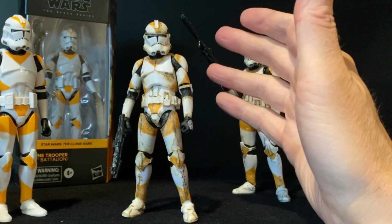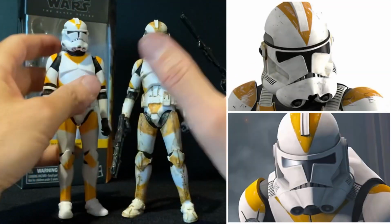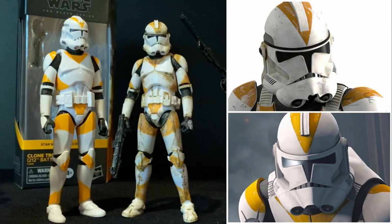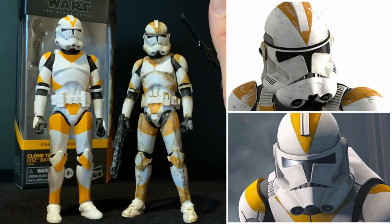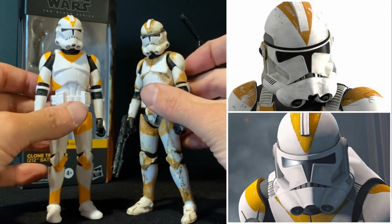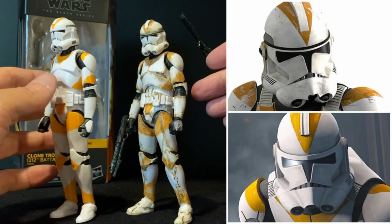The last thing is, of course, the visor line. So this is more of an animated look. There's a hybrid of stuff going on with this figure. I'm not sure what they were going for, but not having that black line painted is definitely more for the Clone Wars animated series. So just adding that little bit of black on the visor line just makes them appear more like they do in the movie itself.